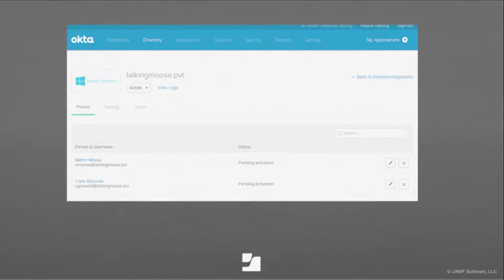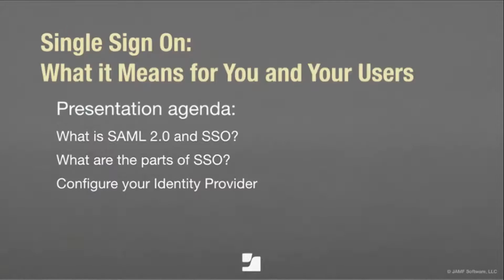So the next step is to import users and groups from Active Directory into Okta and then to activate their accounts. You can schedule imports to run routinely too, so if you're importing new users each night into Active Directory, you'll get them into Okta later. All right, so after configuring your identity provider and connecting it to Active Directory, the last step for single sign-on with your JSS and self-service is to connect your JSS to the identity provider itself.